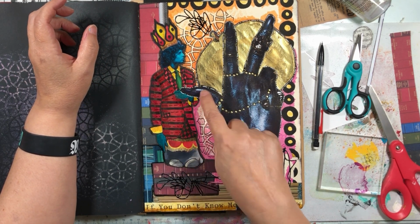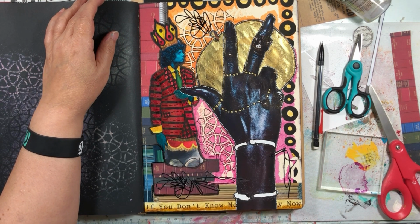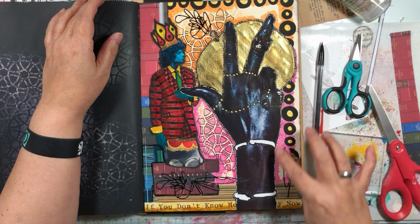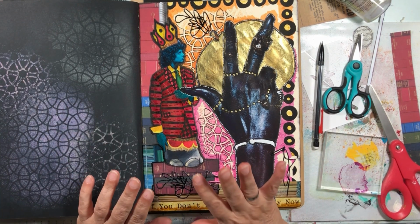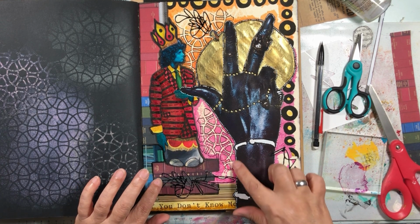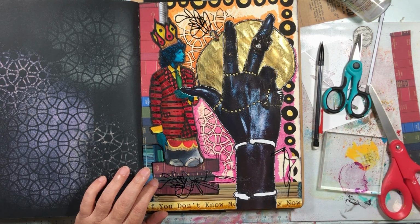His hands were really distracting from my feature, which we'll talk about in a minute. So I made his hands blue. I mixed turquoise and a blue color, and I think that came out amazing. I did outlining this with black India ink. And then what really did it for me, and this is why you keep going. Don't let yourself become upset and say, I've ruined everything. This is the worst thing I've ever done. I went around with the Posca pen and outlined the hand and outlined the apple with, I do this a lot, with a line and a dot and a line and a dot.